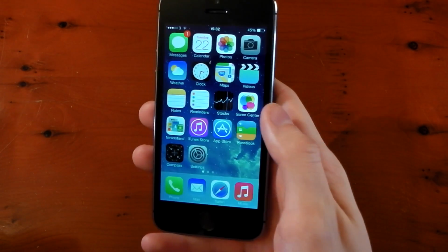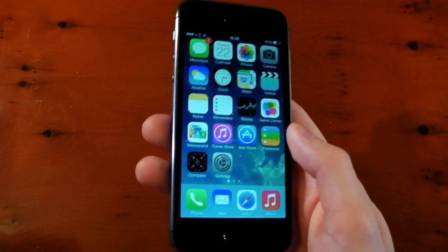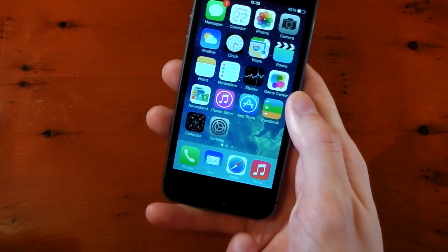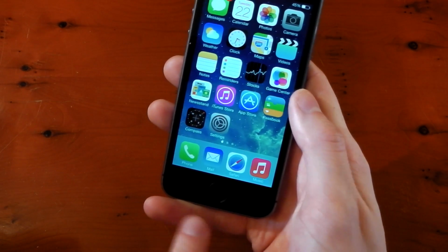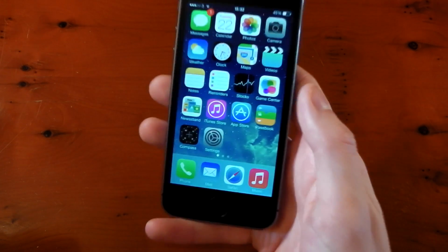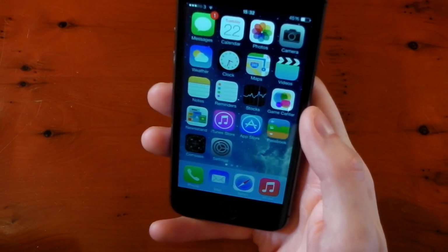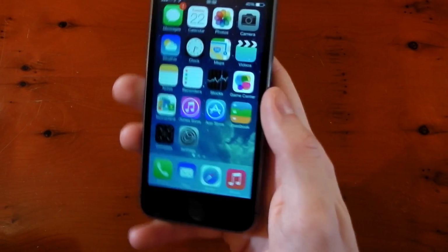Okay, so let's move on to some of the annoyances, and one of them is how the device actually feels in my hand, which is actually quite surprising. Now you can see how I hold my phone here. My little finger kind of rests underneath it where it kind of leans on it, and that's how I hold all my phones, my Nexus 4, my Galaxy S4, all of them. And they have kind of smooth edges, and I don't notice when I hold it.